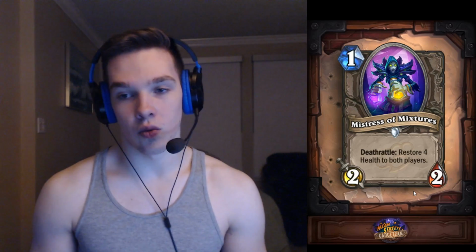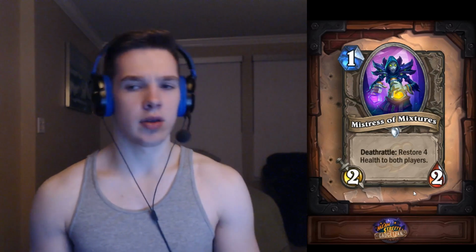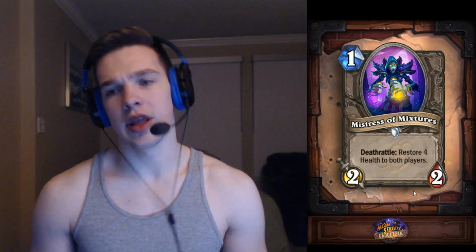Next up, 1 mana 2/2, Mistress of Mixtures, and the effect is Deathrattle, restore 4 health to both players. Okay. Yes, this is one of the first cards revealed. I think it could be played in Reno Lock. That's about it. I don't think this card's very good, but in Arena Lock, I think it could be played. It's just a matter of fitting it in.